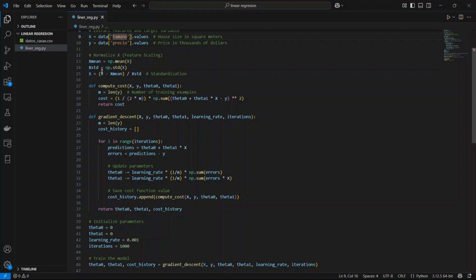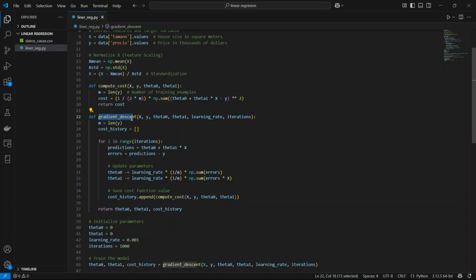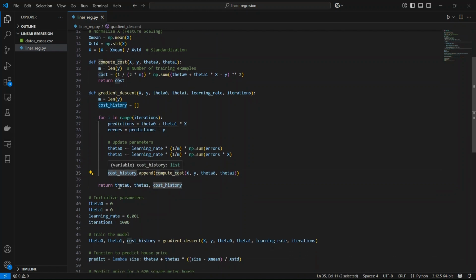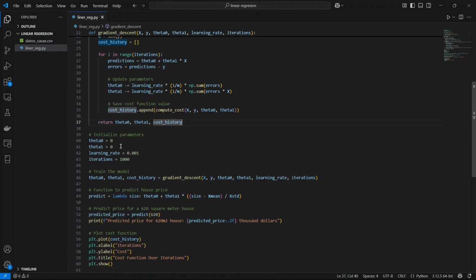Then we compute the cost using the training examples, and we make our function for the gradient descent, where we utilize these two parameter values, theta 0 and theta 1, and we make our return for our values. Then we initialize our parameters, theta 1, theta 2, a learning rate, and the iteration value.